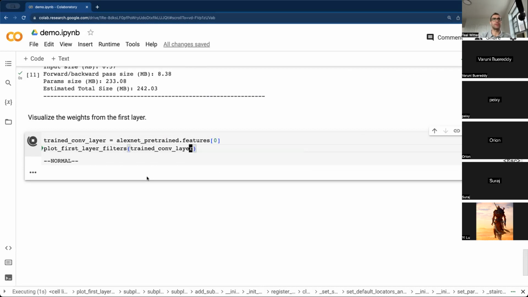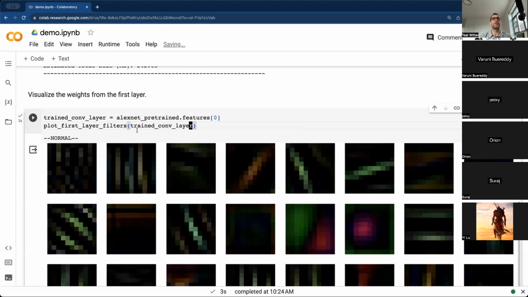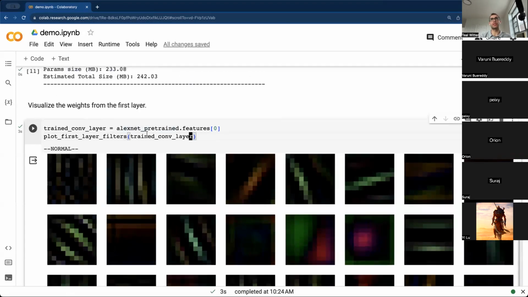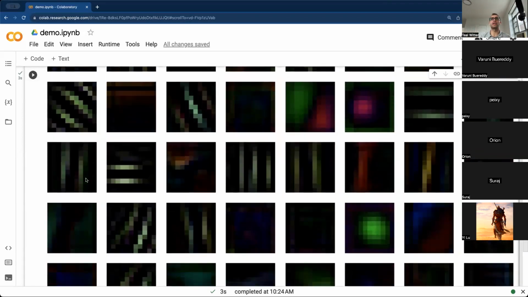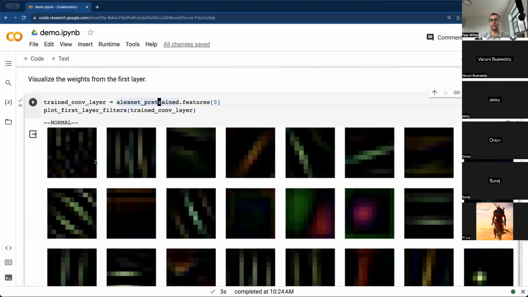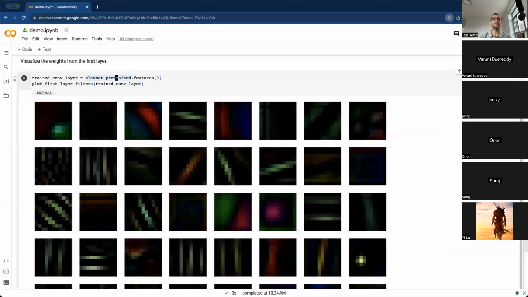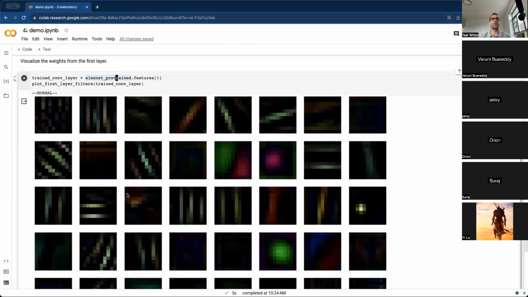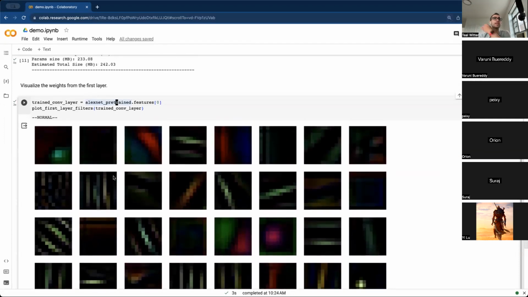And we'll see what happens. So we know there are 64 different sets of these kernels, because there are 64 output channels after we apply this layer. So we can visualize it in a grid of 8 by 8, right? I'll zoom back in when we're running more code. So this is 8 by 8, and this is each one of the kernels that we're looking at. Because there's color, each kernel is a 3 by whatever dimensional object.